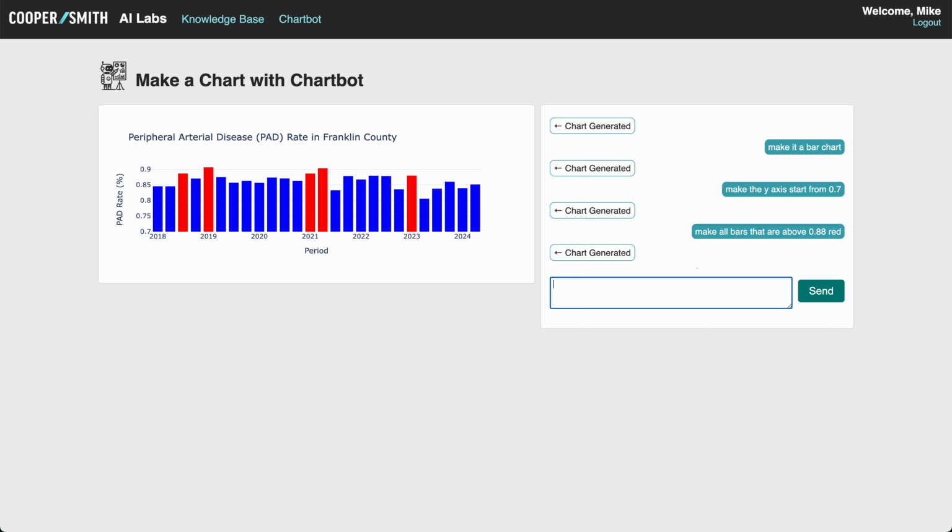And just to make it really clear what's happening, I can say add a dashed horizontal line at 0.88 to show you that that's where the barrier is for those bars being red. And again, if you've used other tools that involve clicking, there's a lot of settings you have to go into to add each of these things, each of these little rules, whereas Chartbot just does them automatically in plain English.